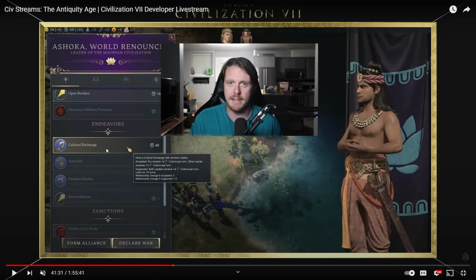I don't know how that'll play on deity. I don't know if I want to give yields to the deity AI. But it says here, if accepted, you receive 4 culture per turn. The other leader receives 2 culture per turn. I think that's really interesting that you can have these cultural exchanges that, you know, change your relationship, but also give both parties yields early on.